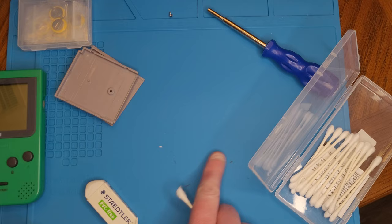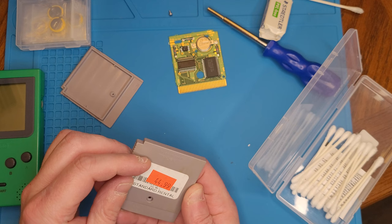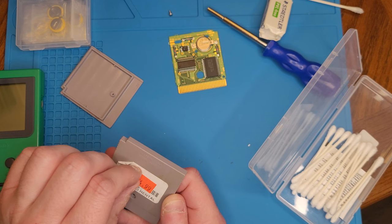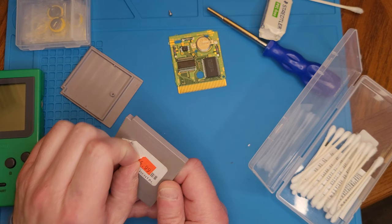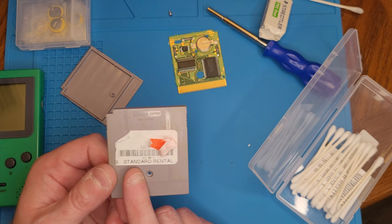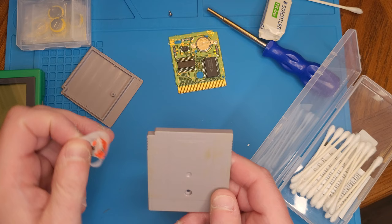Not the filthiest cartridge, but it's definitely cleaned up quite a bit. Now I want to see if I can get this sticker off. There's really no one approach — it depends on the sticker. This red sticker drives me crazy when stores put these on cartridges. This store's tags are usually pretty easy to get off, but it's on top of existing paper. Underneath it looks like it's just a number — this was from a store that rented games out, so that's kind of funny. It's actually coming right off.